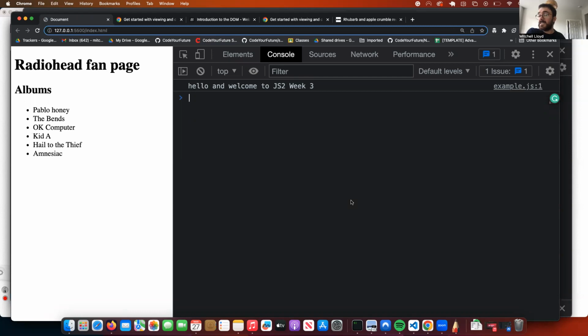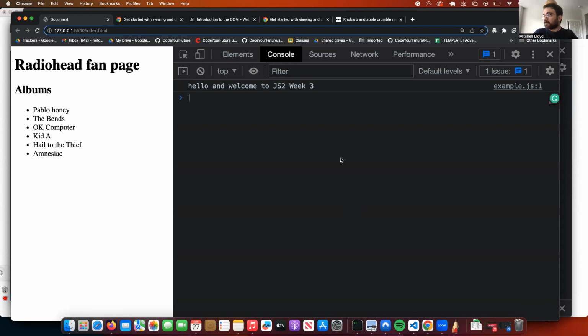So we've just seen the DOM, and we've seen that the DOM is a tree view of objects, or a tree of objects, we could say, representing the HTML in our web page. So what we're going to do now is use some JavaScript to interact with the DOM. Mainly in this section, we're going to use JavaScript to inspect the DOM and to essentially grab hold of elements that are in our web page. So how can we do this?